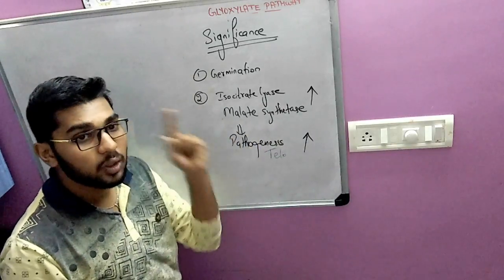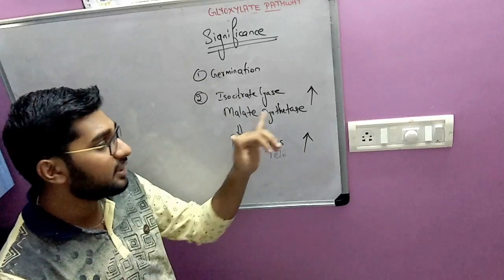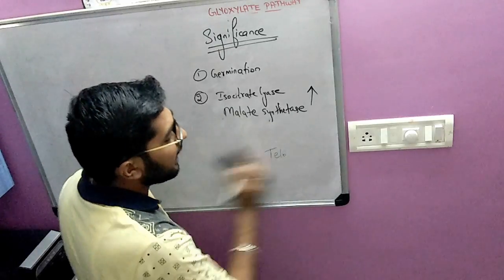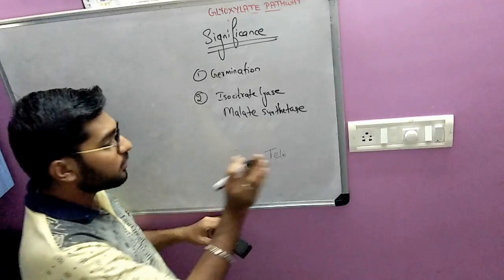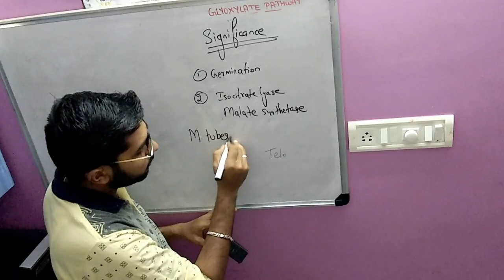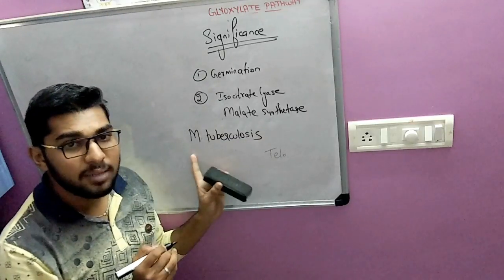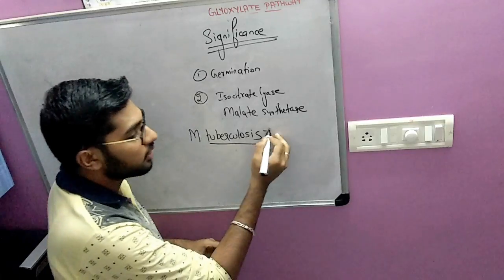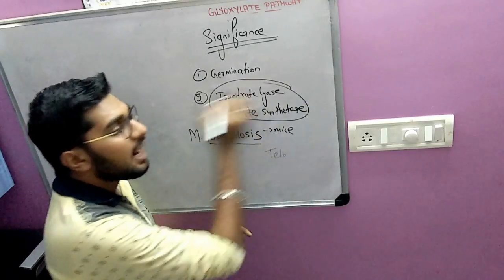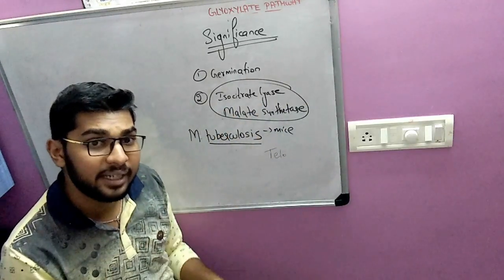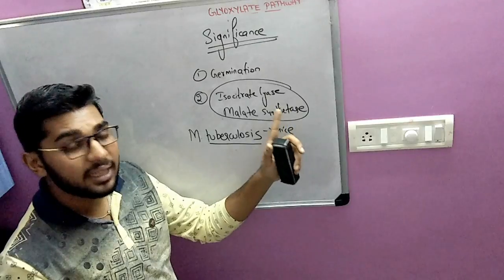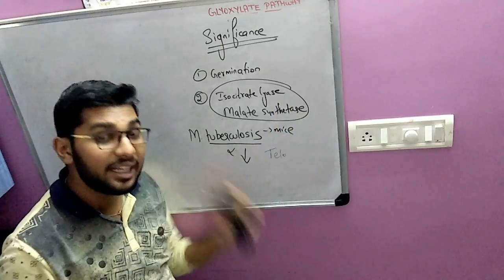So this was the thing. So if the isocitrate lyase enzyme concentration is more and the malate synthase enzyme concentration is more, they help in pathogenicity. Several experiments were conducted regarding this area. One of these was by Sharma et al. in Mycobacterium tuberculosis. This Mycobacterium tuberculosis causes the disease tuberculosis in mice. What they did was they attacked this enzyme and inactivated it. It is like a switch on, switch off mechanism where they inactivated this enzyme. When they inactivated this enzyme, the disease or pathogenicity reduced in mice.